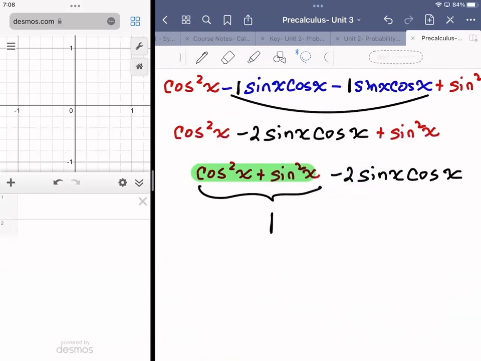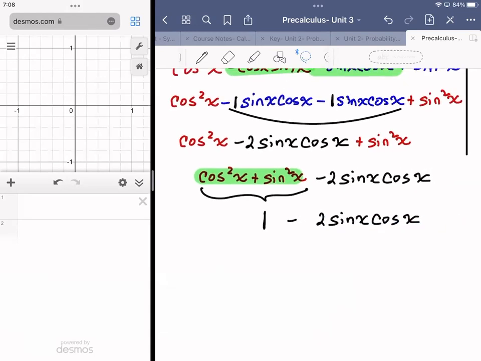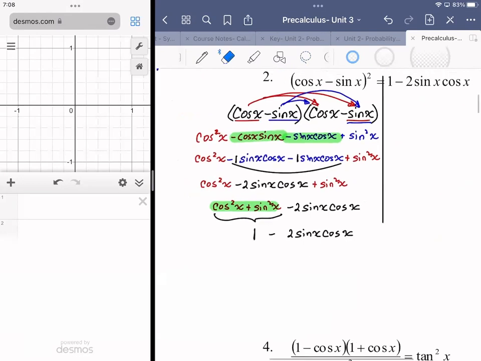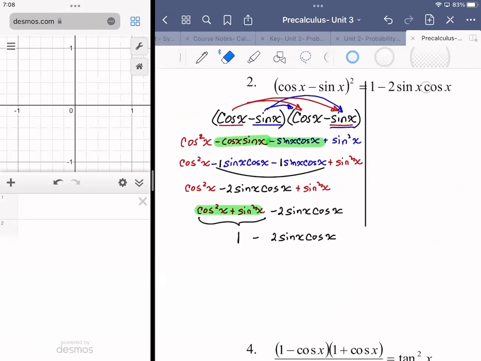Now, the one thing that I do caution you to do, or recommend that you do, is every now and then have a look at the other side of the equation, because I know I create this impenetrable barrier. Yeah, I don't want to cross this barrier. I don't want to bring anything over from one side to the other. However, you do have to give it a look every once and again in order to get a sense of whether or not you're done. Like, for example, if I never looked at the other side of the equation, I wouldn't realize that I just finished the problem, right? Because I got equality. The left side and the right side are equal to one another.